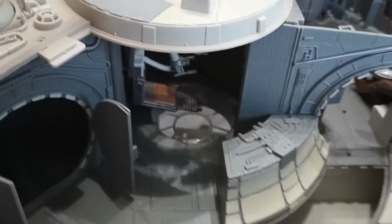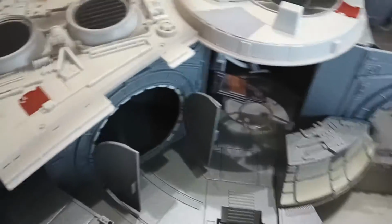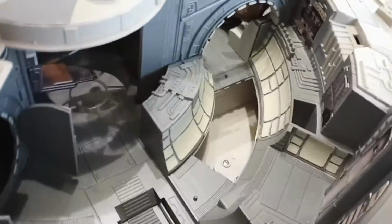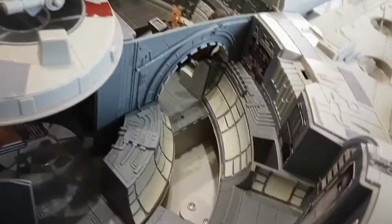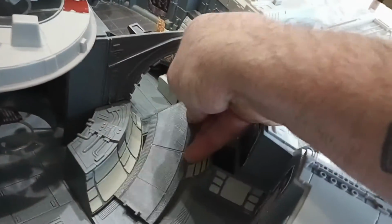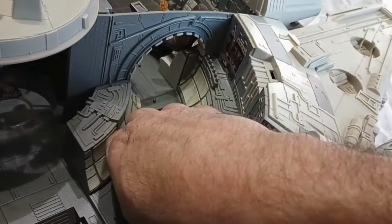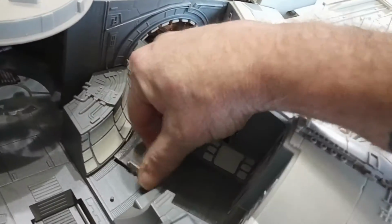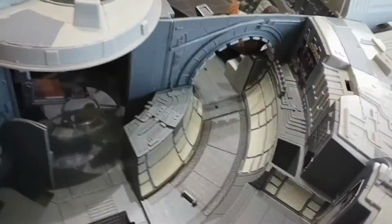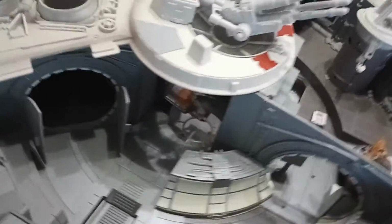Over here, you can see into the gunner's chair. You can put a figure in there and it spins around. A little section over there if you want to put some accessories in it. Smuggler's panel again. Those are really easy. You just put these in like this. Just fits in like that. Now you got your walkway. Same with the other side.